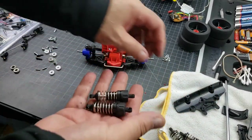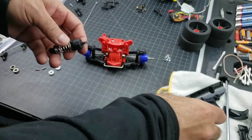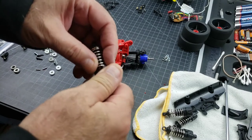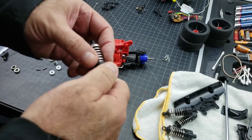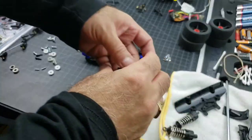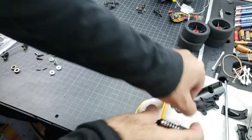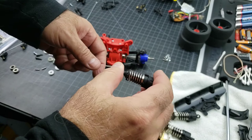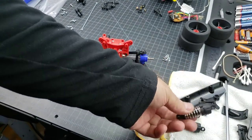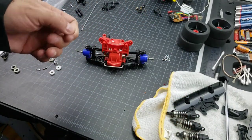Now, the shocks for the front and the rear are all the same size, so you don't really need to worry about it. Also, they are oil filled, but I didn't unscrew them, and it seems like they still have oil in them. I'm not going to bother taking these apart. I'm going to leave them as is. They don't leak, and so that's why I'm going to leave them the way they are. Otherwise, if I take them apart and rebuild them, they might be prone to leaking.